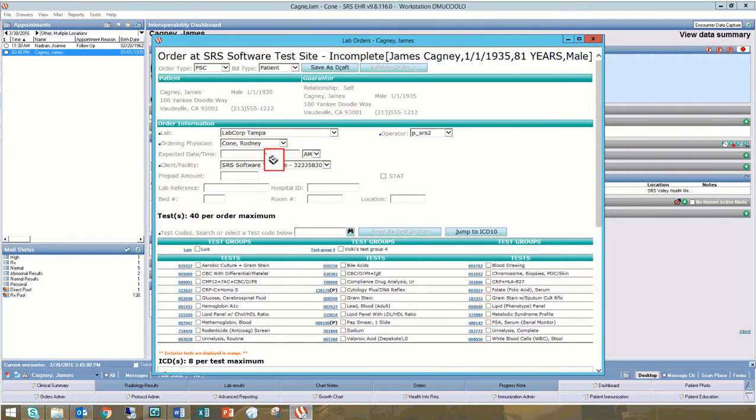Type in a date or click on the calendar icon. Click on a date to select it or use the arrow icon to navigate to the next month. Then click on a date in the calendar to select it.